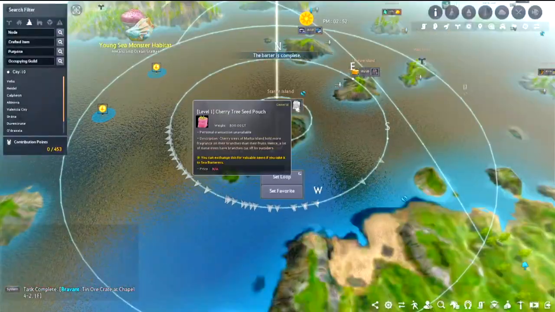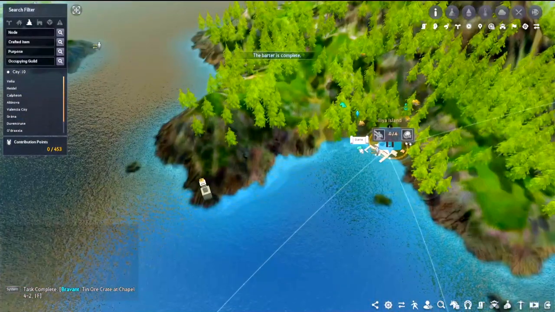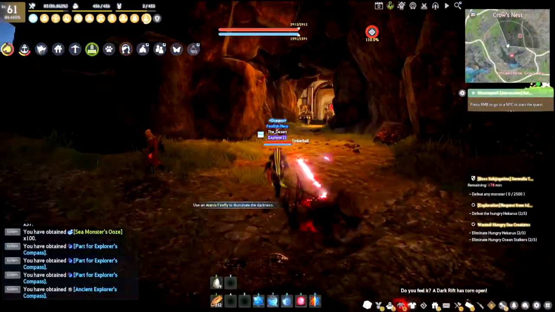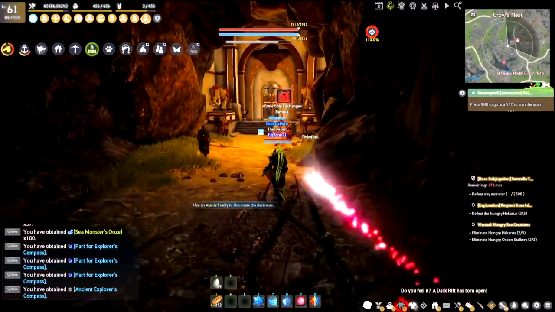Now, collecting these items just through bartering can take some time, but there is a shortcut to get almost half of the materials that you need. Well, kind of. You still have to do some sailing around. But what I'm talking about is not the regular daily quest. What I am talking about is Ravina's quest line.